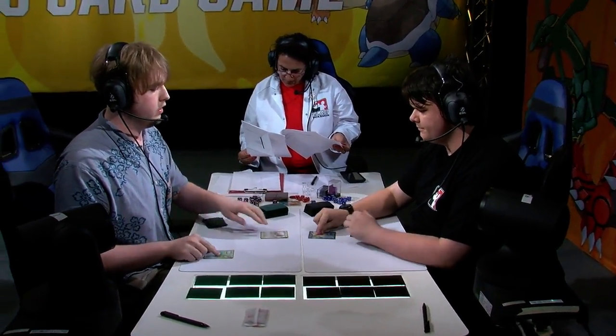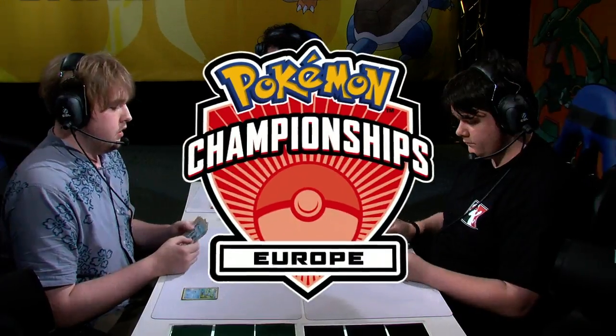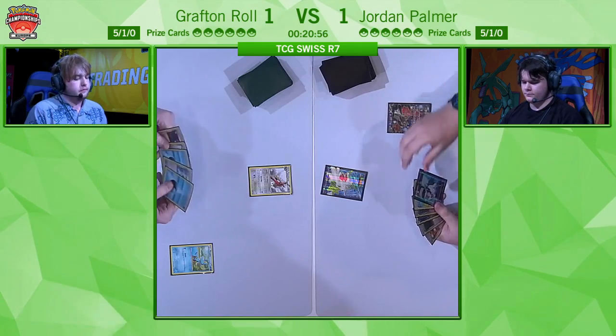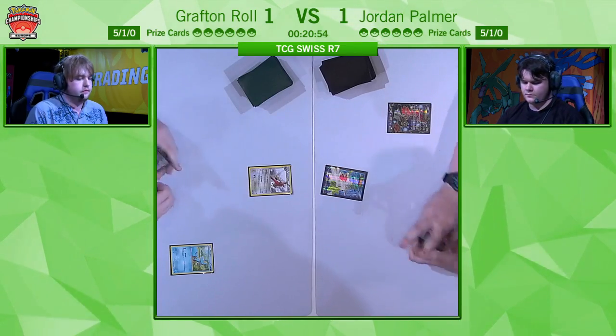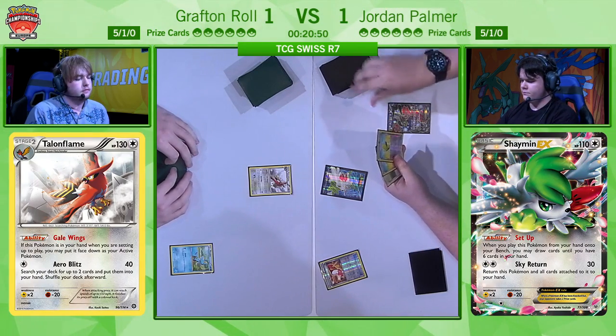Both players shuffled very quickly. They're very aware of the time right now. A draw is helpful for both of them because their records are so strong, but at the same time, a win is still premium here. Yeah, we're turning our heads to see the prize cams. This time, good news for Grafton.